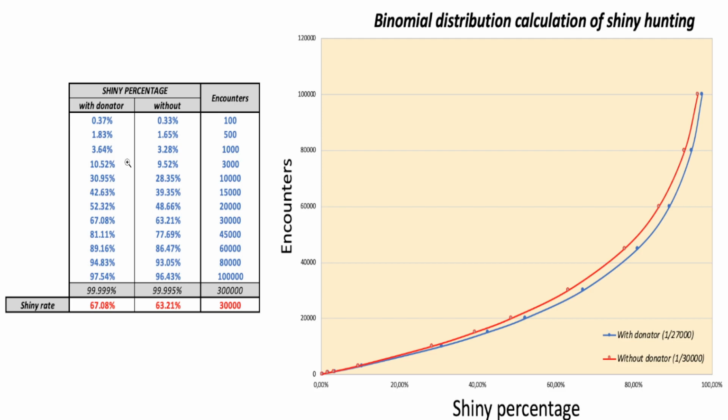Pretty interesting stuff. Let's head over to 20,000 encounters. So at 20,000 encounters, you're going to have a 48.66% chance without donor status to have gotten a shiny. So almost 50, a little under. And then with donor, you're going to have a little over 50 at 52.32% chance to have gotten a shiny by then. So around a 50% chance overall to have gotten a shiny by 20,000 encounters. I find this really interesting. And obviously you can see the percentages and the margins really start to shrink the higher you go up.